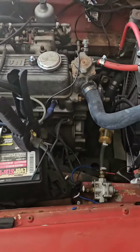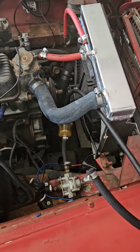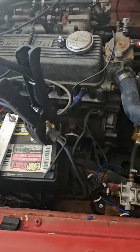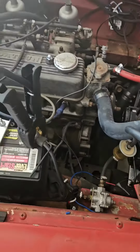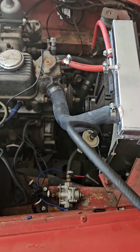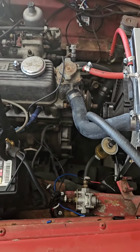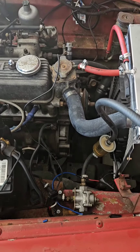But here's the sad part. When I bought this car, it already had an electronic fuel pump put in, and they have a high failure rate. As you can see, this one's completely failed. You can hear the pump whining, but we've got no fuel here, unfortunately. This is something I've been dealing with since I've had the car, but I didn't think that it would finally take a dive. But here we are now.